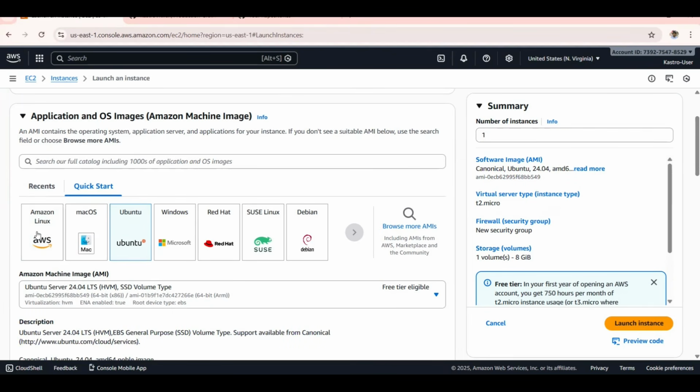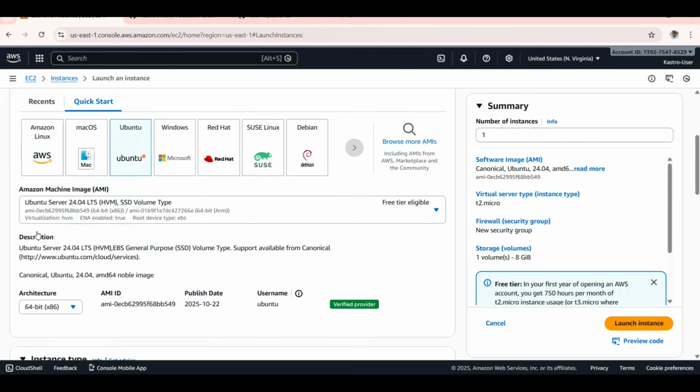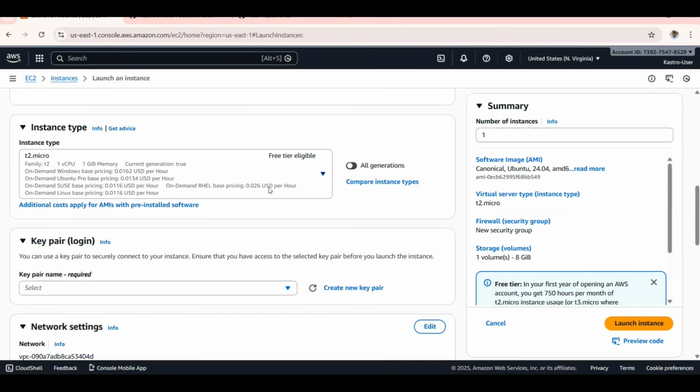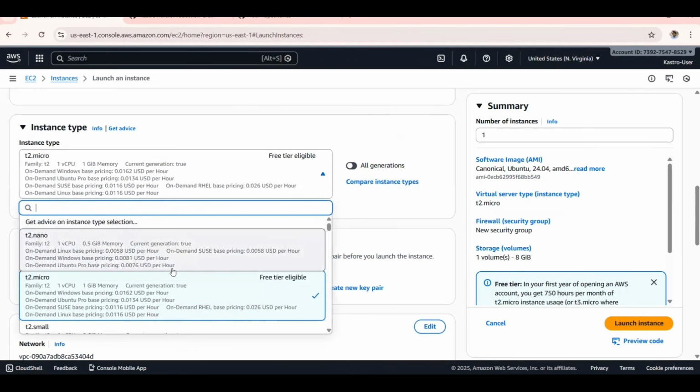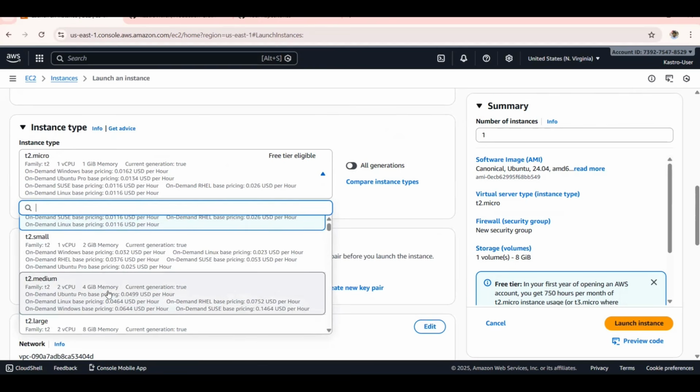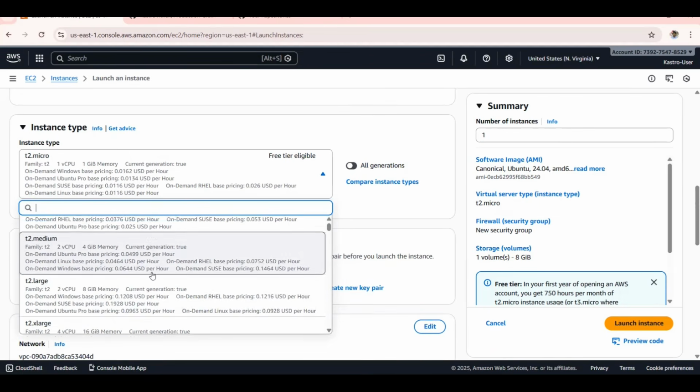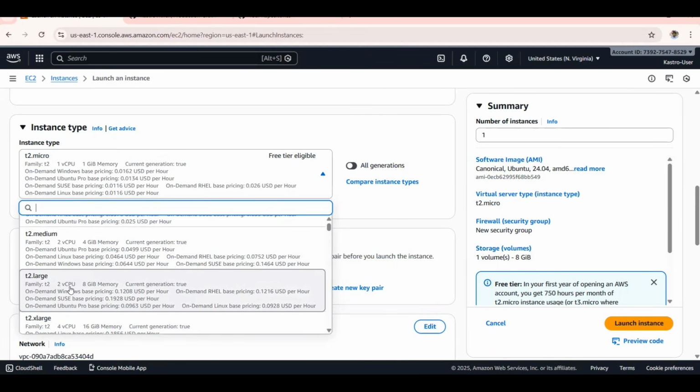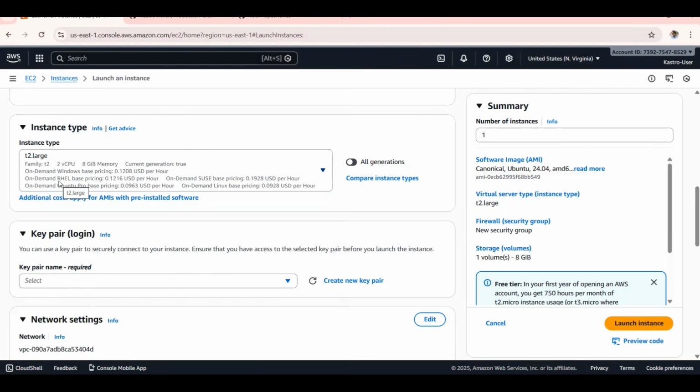If you're launching an Amazon Linux instance, I want you to refer to the official documentation to get the required commands. For the instance type, we are going to use a t2.large instance because we are going to install Prometheus and Grafana in the same instance. In real time, we usually maintain different servers for monitoring and different servers for the other parts of the application deployment. But here, since we are in the practice stage, we can keep everything in the same instance. For that reason, I'm going with the t2.large instance, where I'll install Jenkins, and all other required tools configuration will be done inside this instance itself.